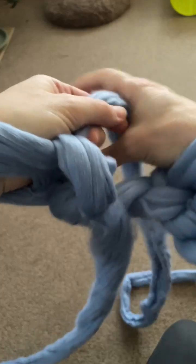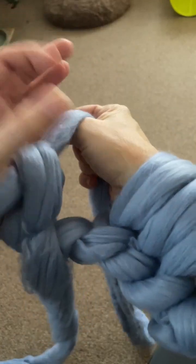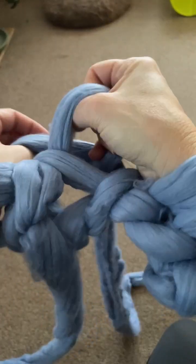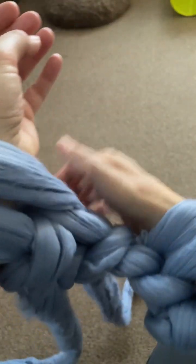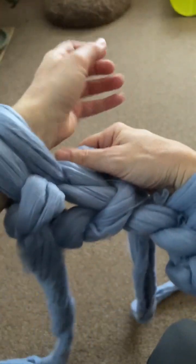Okay, same again. Here's my working yarn. This is my tail, which I'm trying to keep out of the way. Take this one, pull it off. You've got a new loop, turn it towards you and put it on your wrist. Now, you need to try and sort of snug up a little bit.